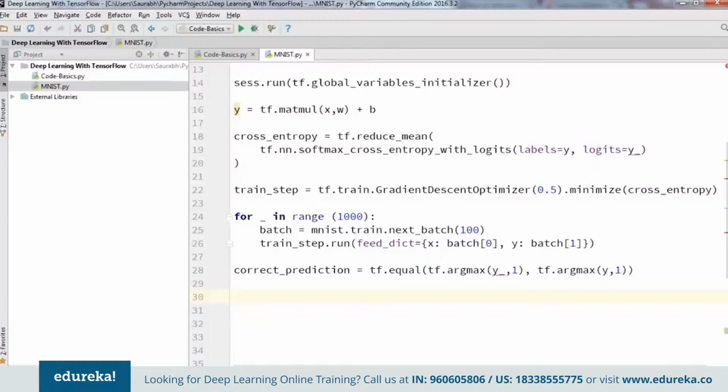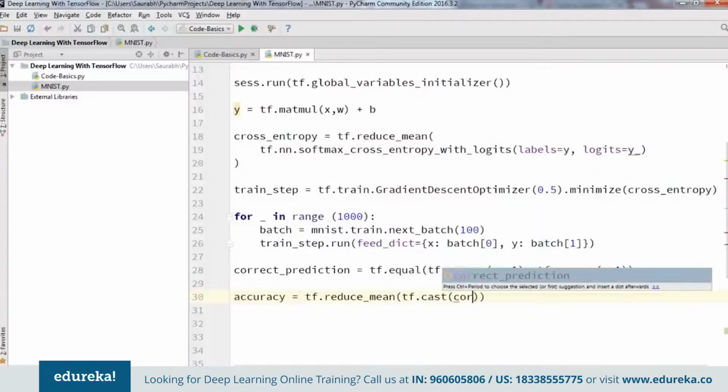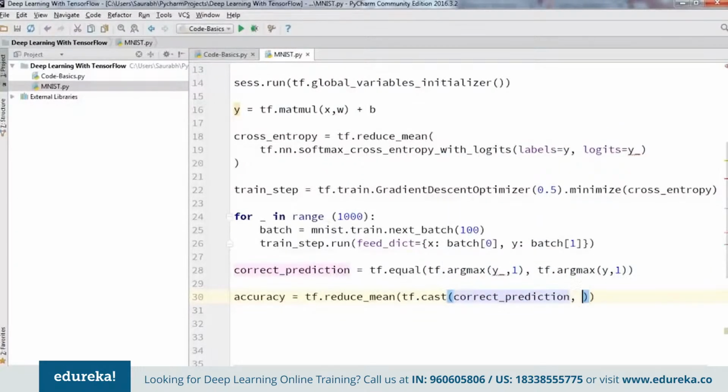Now we're going to calculate the accuracy to determine what fraction are correct. We cast to floating point numbers and then take the mean. So I'm going to define a variable for accuracy: accuracy equals tf.reduce_mean(tf.cast(correct_prediction, tf.float32)). And finally, we can evaluate our accuracy on the test data, and this should give us an accuracy of about 90%.